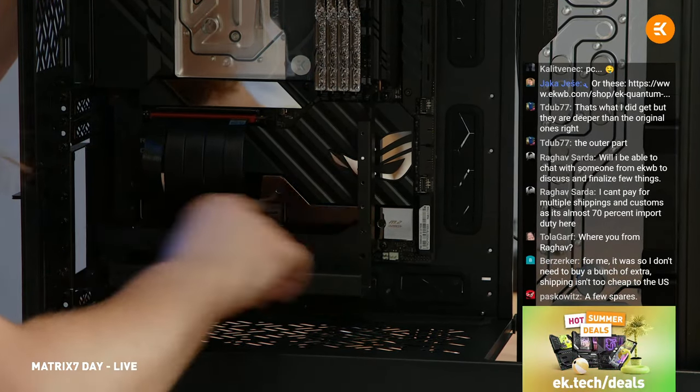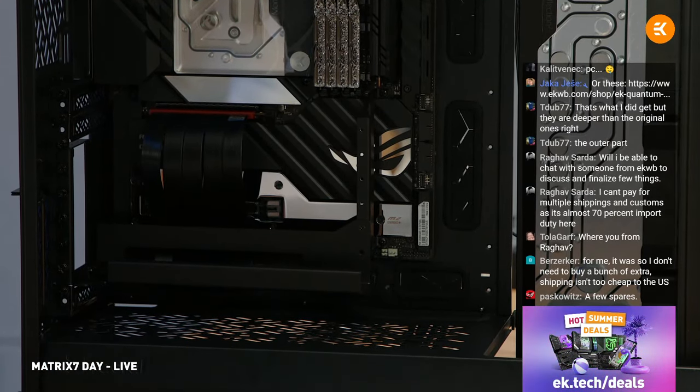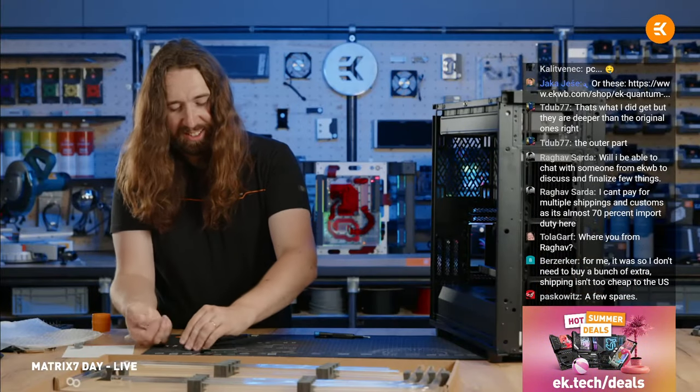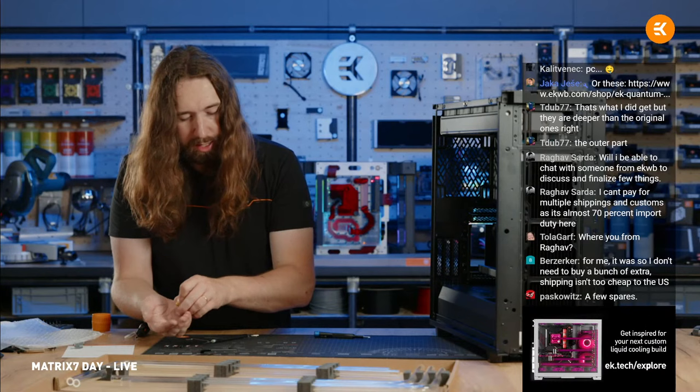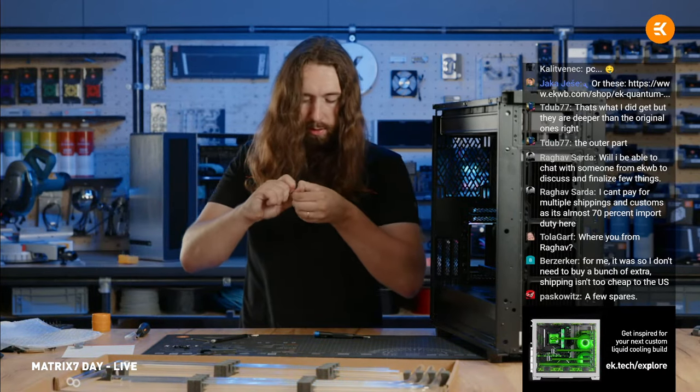I did realize I didn't install any I/O. And we're not going to do cables today, sorry guys. I am going to put these little stickers on just to protect the block.